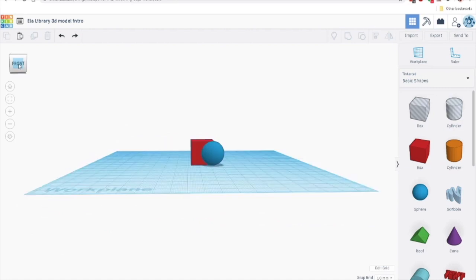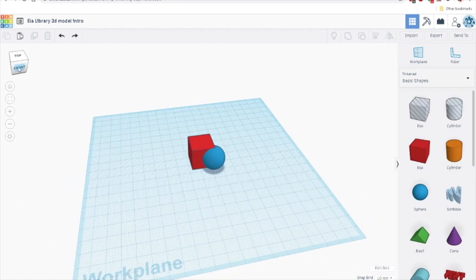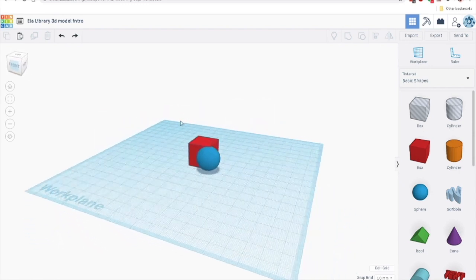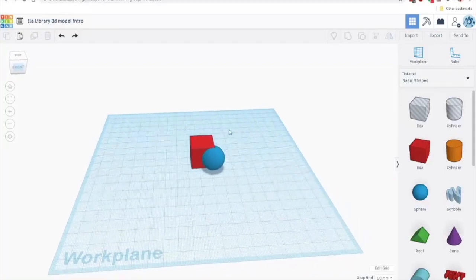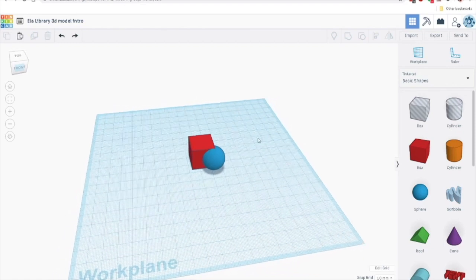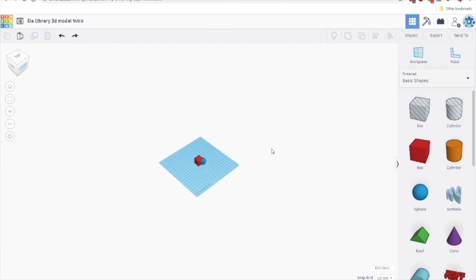So we can just move the camera around here. This is really helpful if you're using a touch device, like an iPad or something along those lines. But you can also right-click and drag with your mouse to do the exact same thing. And it's a little smoother with a mouse. So if you have a mouse, that's super useful. Okay, so I'm going to turn our camera on a diagonal, and I'm going to zoom out a whole bunch.